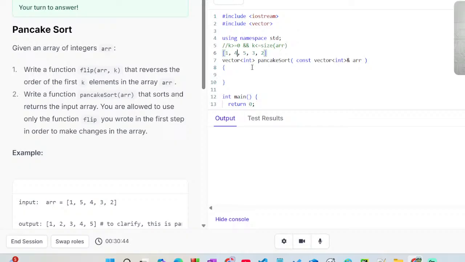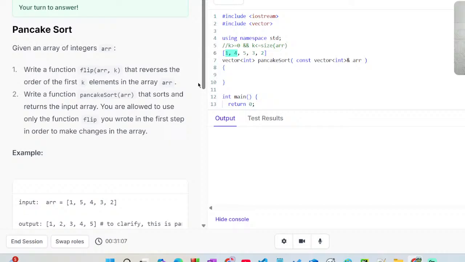I have a question. So k is 2. It means flip the first two elements of the array, right? Yes, if k is 2, it should flip the first two elements of the array.